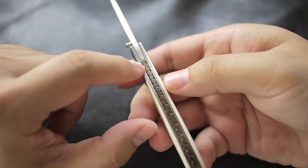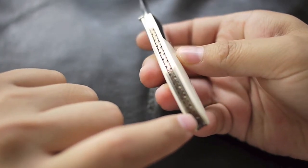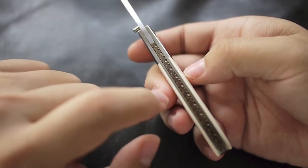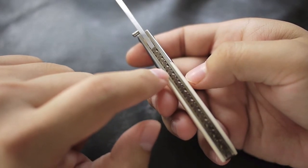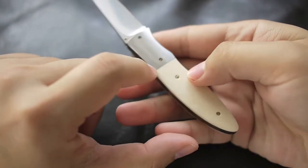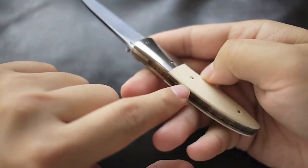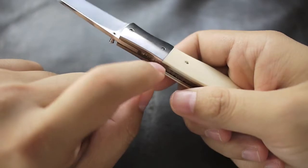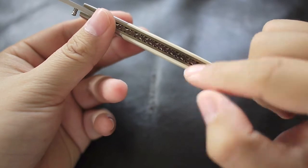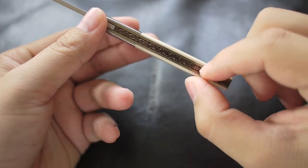It has a Damascus file backspacer, which is really nice. The file work is done really proportional, as you can see there. Okay, the joints here on the stainless and the ivory are very well made. There are no spaces in between. As you can see, the ivories are cut at the same thickness.